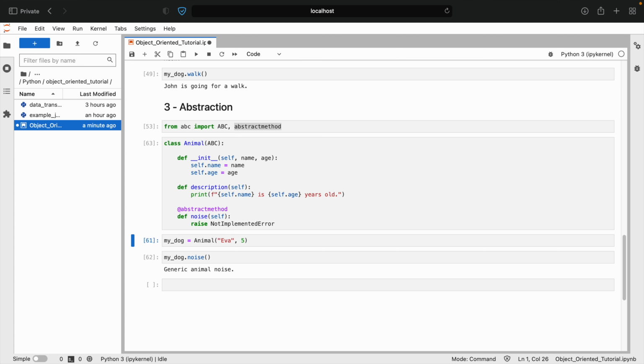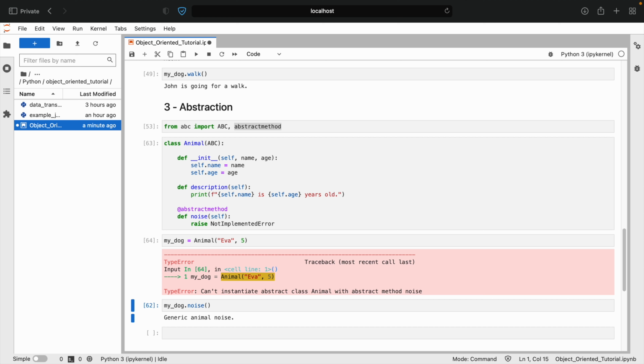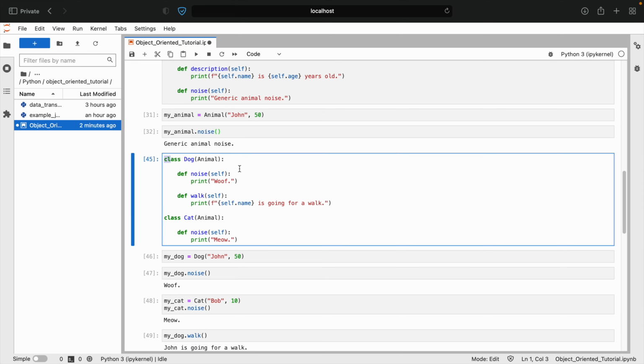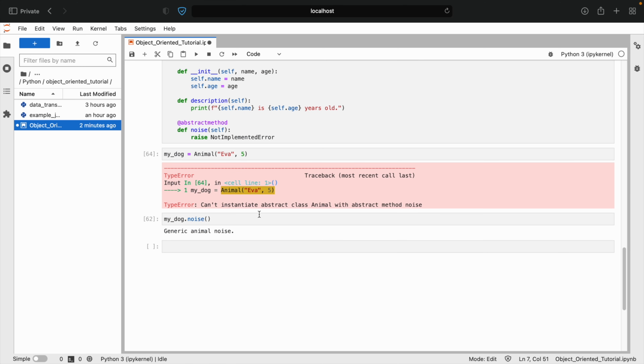So now if we run this and try to instantiate an instance of animal, it doesn't work because we can't instantiate an abstract class with an abstract method. So we now need to define classes that have to override noise. So let's go back to our dog. And luckily, we already have this class which perfectly overrides noise for us.